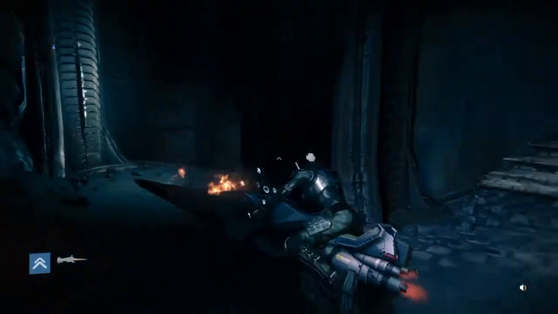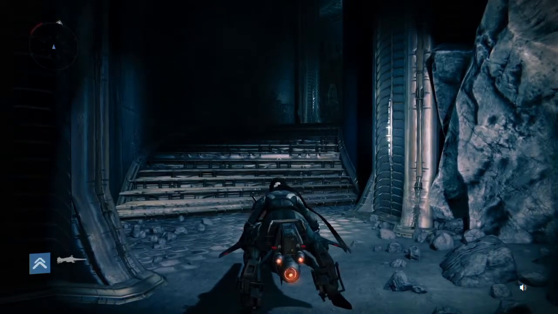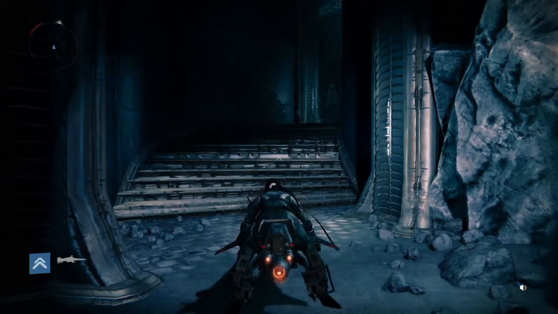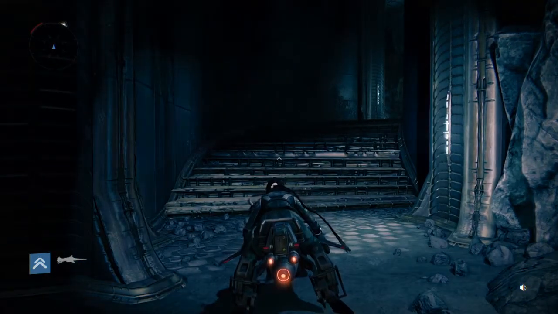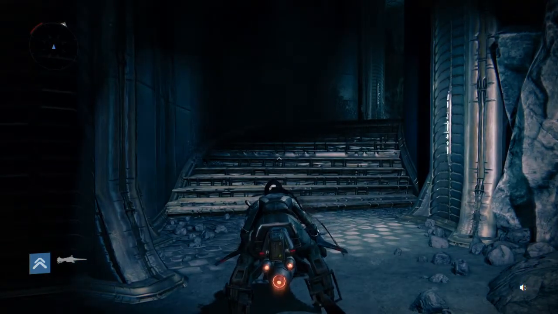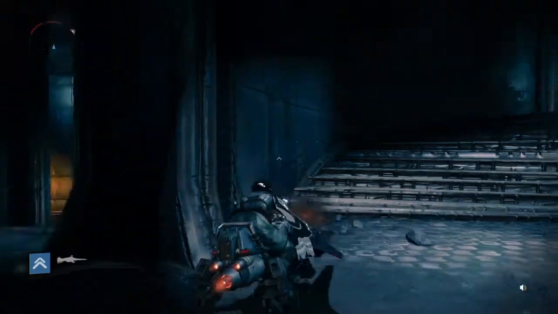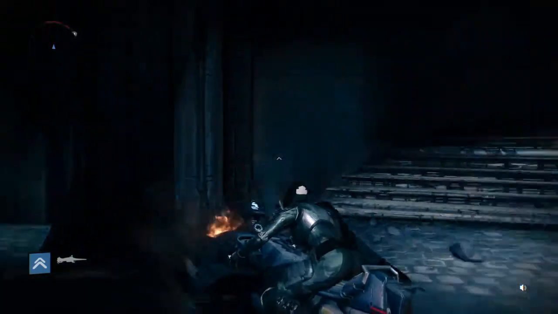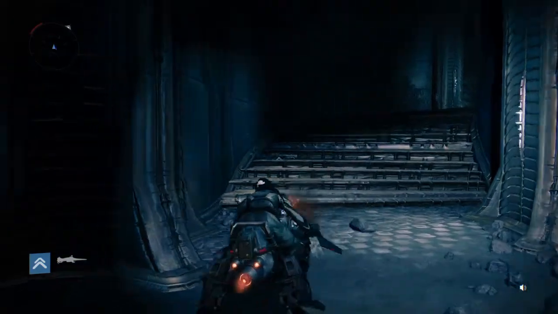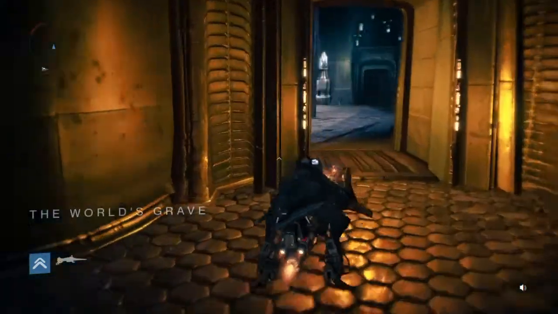Alright, so now once you have come through the Hellmouth and through the Circle of Bones, if you don't know how to get to the World's Grave from the Circle of Bones, just stick right until you see a yellowish orangish lit up door, and we'll go from there. So, now that that's done, you'll see we're at the World's Grave.